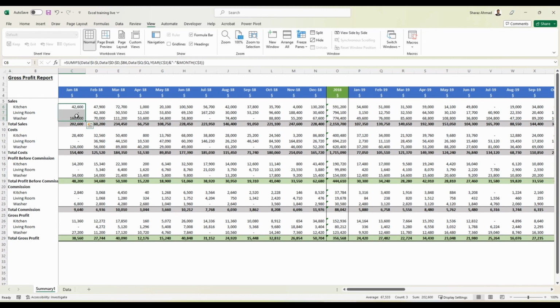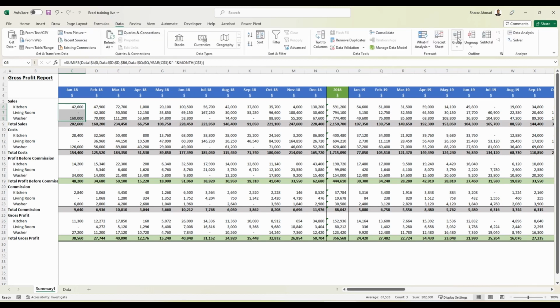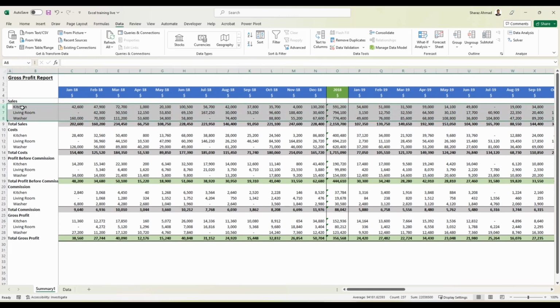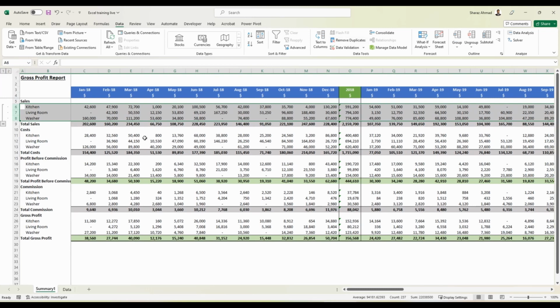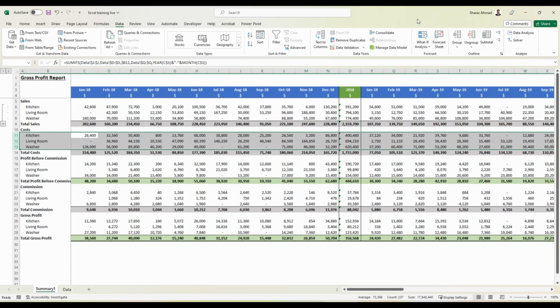Instead of doing this again, we can simply use a function in there, which is go to Data, go for Group here. You can select any columns or rows. We want to group these 3 because, just like I said, we don't need these 3. So we'll group these. Click here. You can also use Shift Alt Right. And if you do Shift Alt Left, then it will remove the grouping.